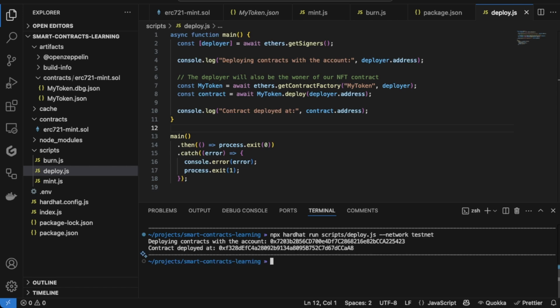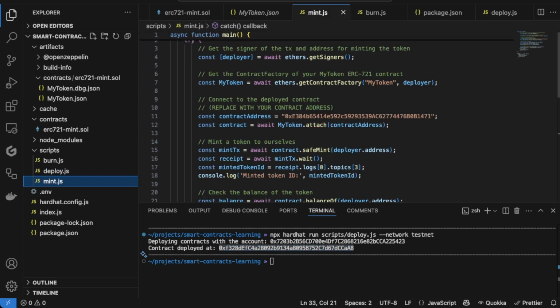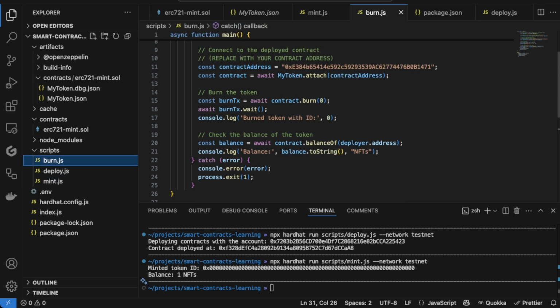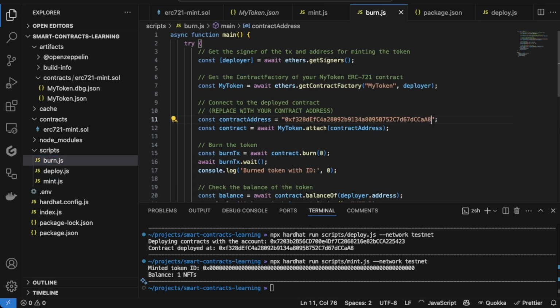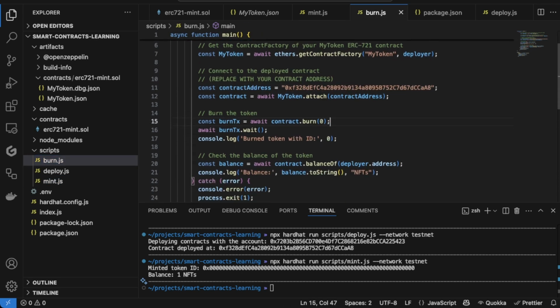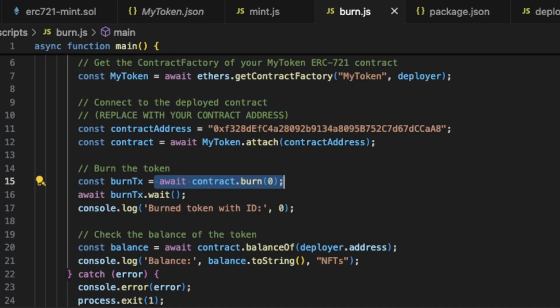Once your contract has been deployed, make sure to copy the new smart contract address and update this address in your minting script. Now you're all set to mint a new NFT for the newly created smart contract by running the same command but with the mint.js script. And lastly, let's create a burn.js script in our scripts folder. The code looks very similar, except we are calling the burn function. The burn function accepts the token ID which we want to burn. As we have selected auto increment IDs, and these IDs are starting counting from 0, let's specify 0 as the first token ID we've just minted with the mint.js script.